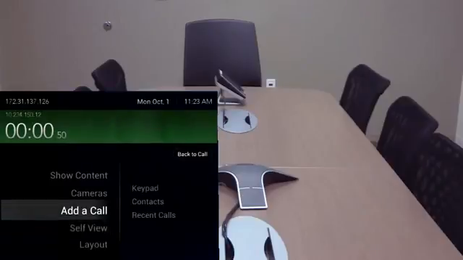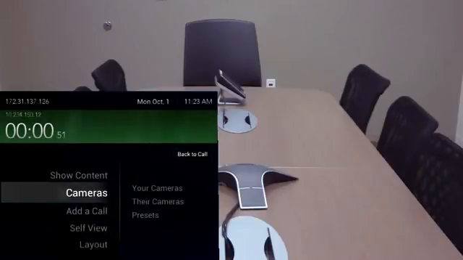Finally, once you're in a call, you want some easy ways of personalizing the experience to get the most out of it. Let's say I want to change where the camera's pointed in my room because I want to get up and start drawing on a whiteboard, for example. With many systems, I may not know how to access those camera presets, let alone set one or know which ones had already been set.